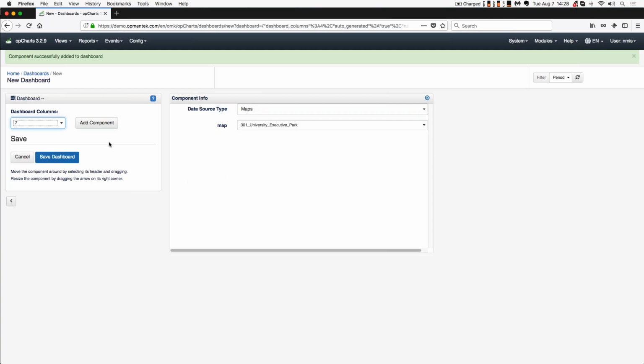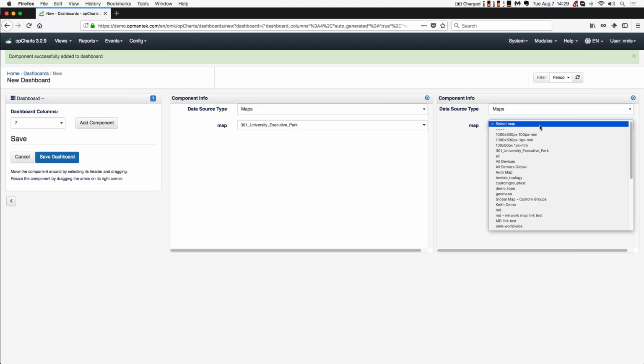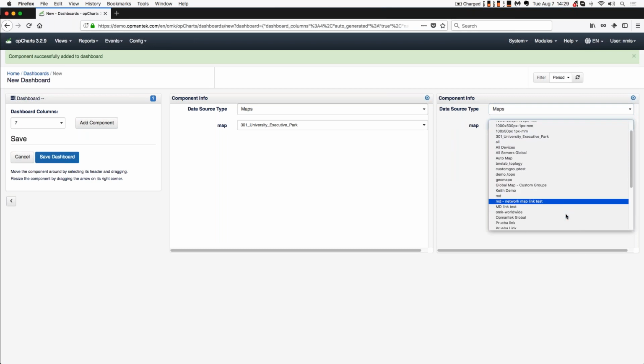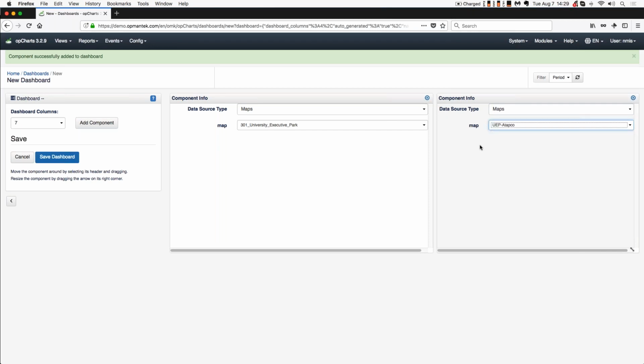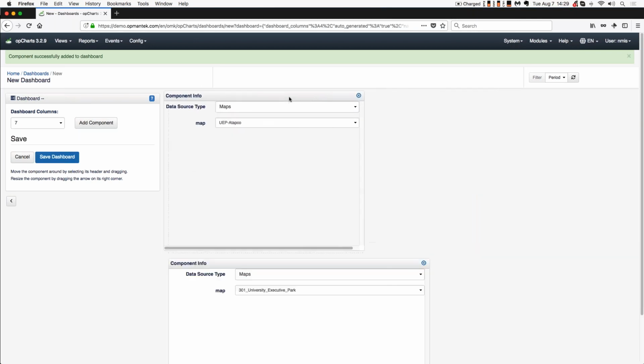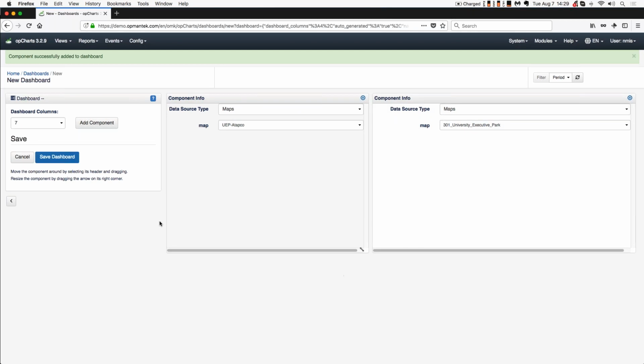And now what I also want to do is add a second map. And I'm going to add a map that I already created earlier. I'm going to stretch this out just so I can see the options that are here. I'm going to select maps. Now it's going to give me a list of all the maps that are on this server. And I want to get this UAE ATAPCO layout map. And what I'm actually going to do is make this one on the right-hand side of the screen so I can drag these around. And if I wanted to, I can add more pieces down here at the bottom. So there's a lot more I can do.